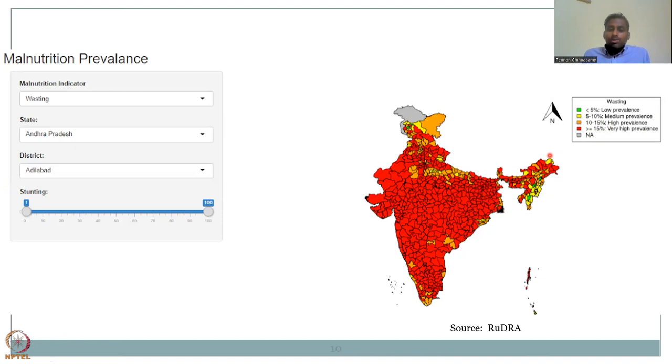I will not get into the malnutrition indicators of wasting, stunting, and anemia, but we will just look at why this could happen. So here you could see malnutrition indicators as wasting and stunting. Stunting is for your particular age, there is a growth chart, you're not growing well, okay? And then there is also underweight. So there is another indicator which is underweight, and these all have some causalities. We don't know what causalities, but when you make a map and you see these clusters coming out, that is an indicator of some problem there. For example, there is some problem on this side, and then there is some problem here on the coastal regions and in the southern tip of India, of Kerala.